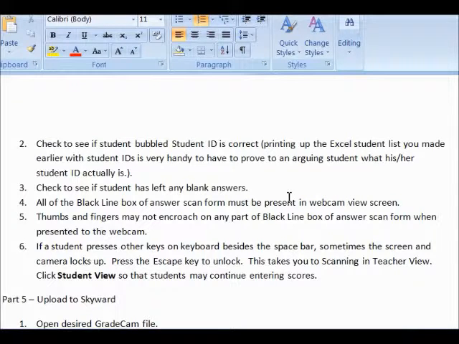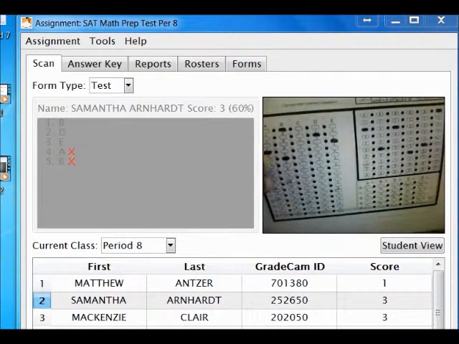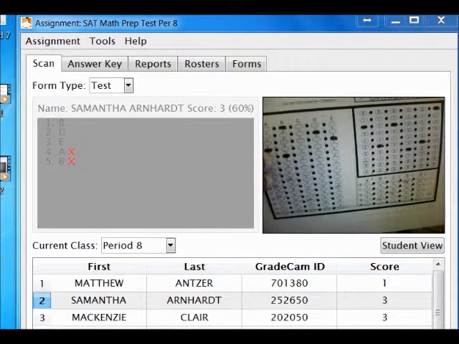Number 3, check to see if student has left any blank answers. GradeCam won't automatically assume it's wrong if it's not marked in. Number 4, all of the black line box on the scan form must be present in the webcam view screen. For example, this can't scan because not all of the outer black box is showing.